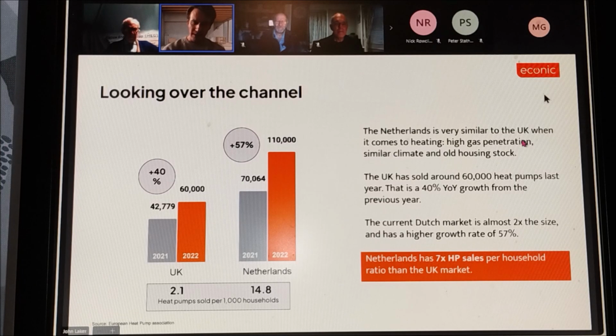And I do want to pick up that conversation about the Dutch market again. So the Netherlands is actually quite similar to the UK in many things. It has a very high gas penetration. Similar to the UK, they found domestic gas in the 60s and 70s, and just built the entire country on a gas grid, similar to the UK. So a lot of abundant and cheap domestic gas available. That's number one, high gas penetration. Very similar climate. The winters are not getting super cold. Mostly mild winters with like the odd -2, -5 day.